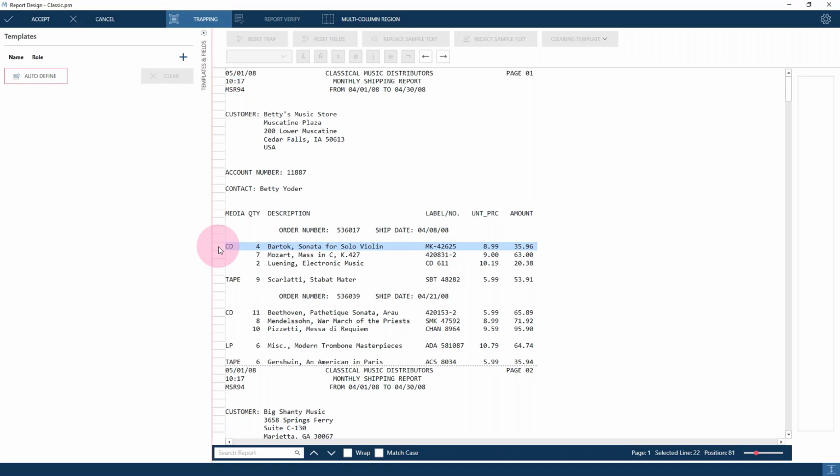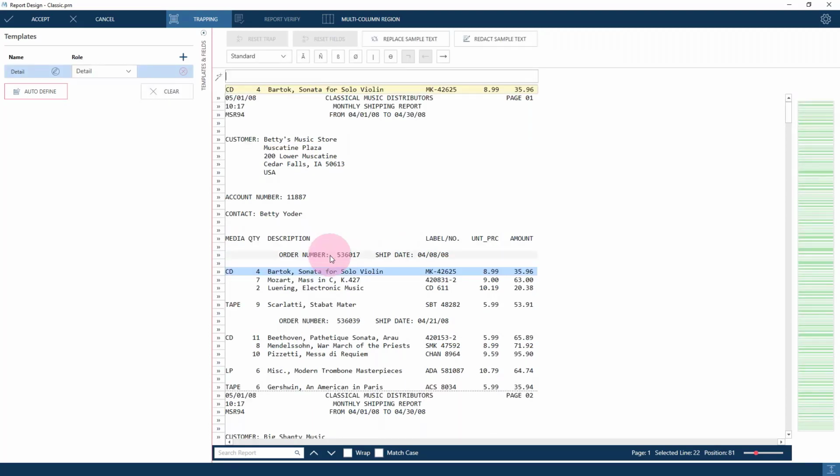With Classic, you have to come up to the top and select the template type, but for data prep, we can either use the plus sign up here on the upper left, or what I like to do is just right click, that brings up this wizard, and just create template, and you'll notice right at the very top is detail. So I'm going to select detail. Whatever line or lines you had copied down here in step 1 get copied up here into our sample text window, in this case, a single line with a yellow background. This text window is also our field definition window, and we'll save that for step 4.